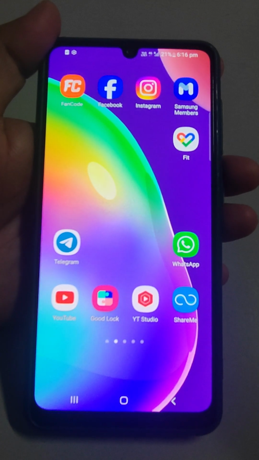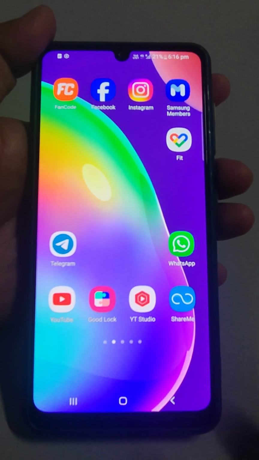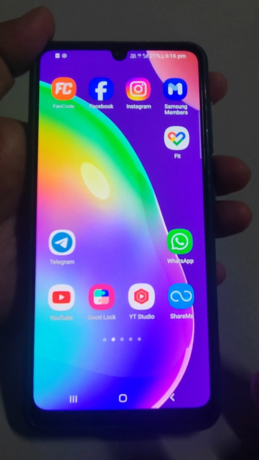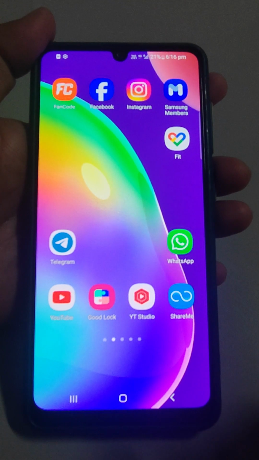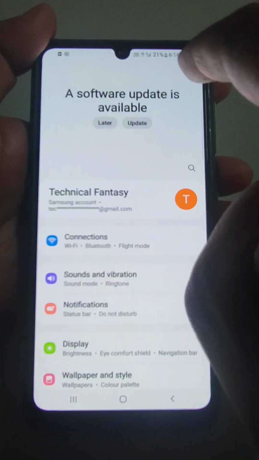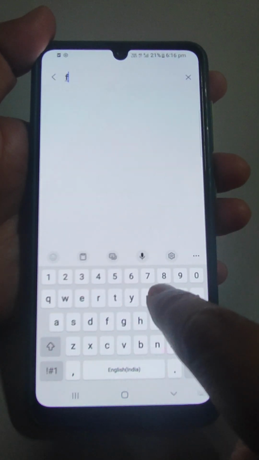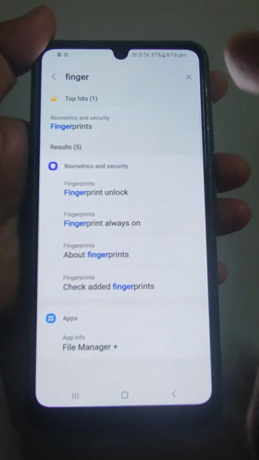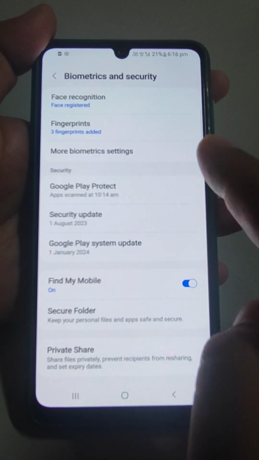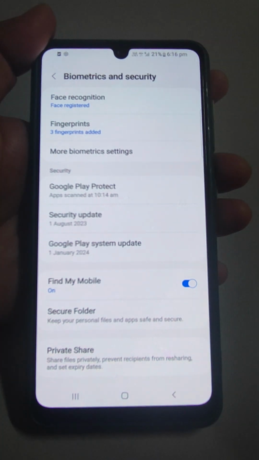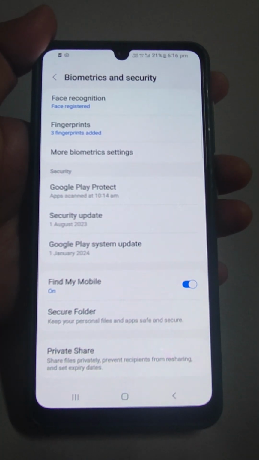The very first thing is to try to unlock your phone with fingerprint or face recognition. It is a very important preventive measure to set up the fingerprint unlocking process on your mobile. Go to settings and find fingerprints, and then enable it. And face recognition, both should be enabled. It is very important, write it down. It is very important to set up fingerprint and face recognition for unlocking.